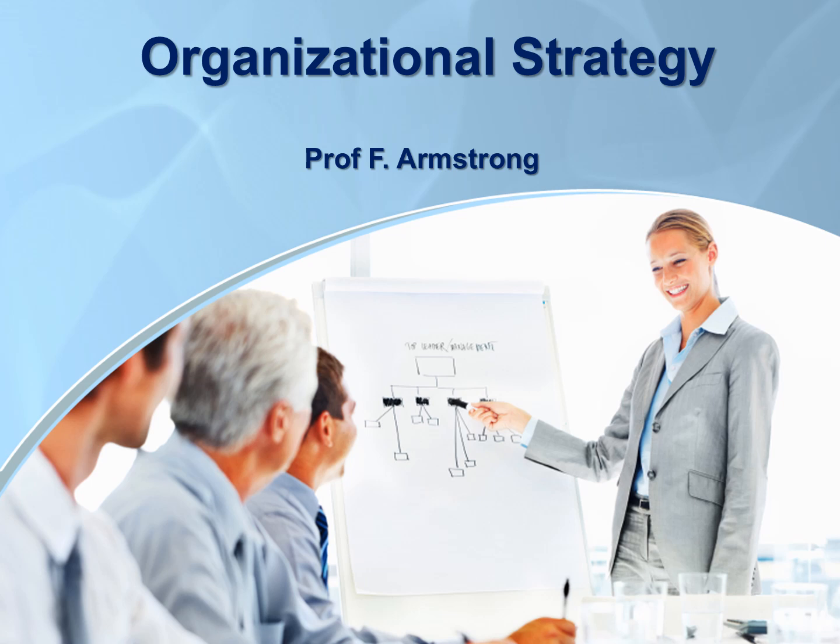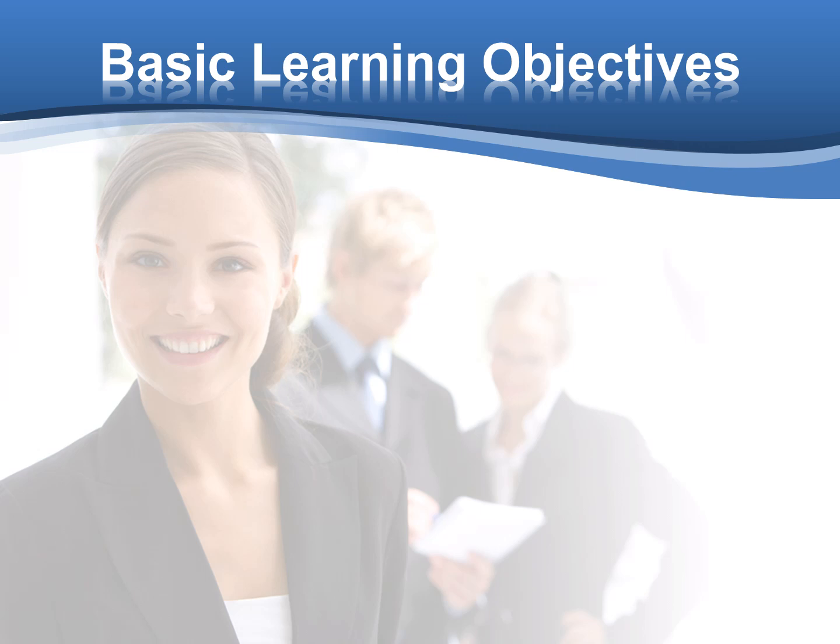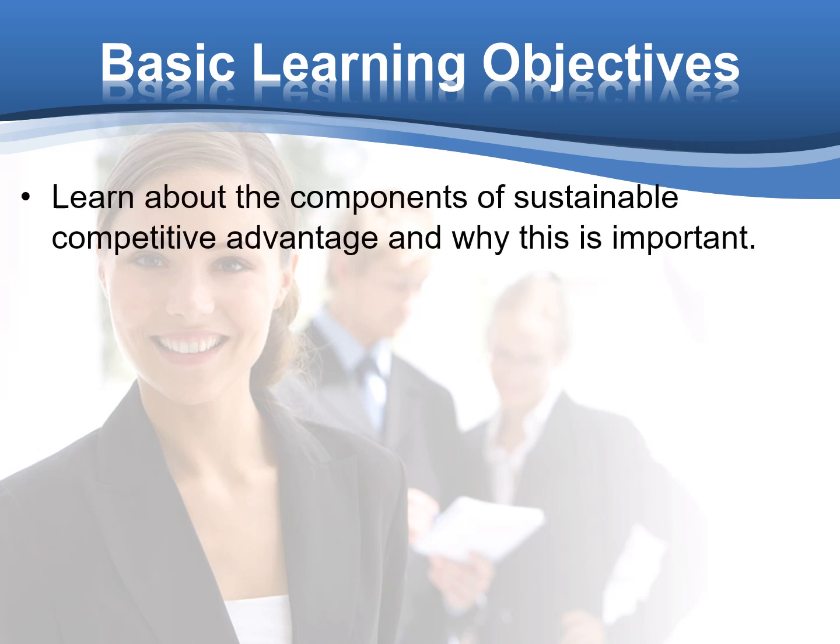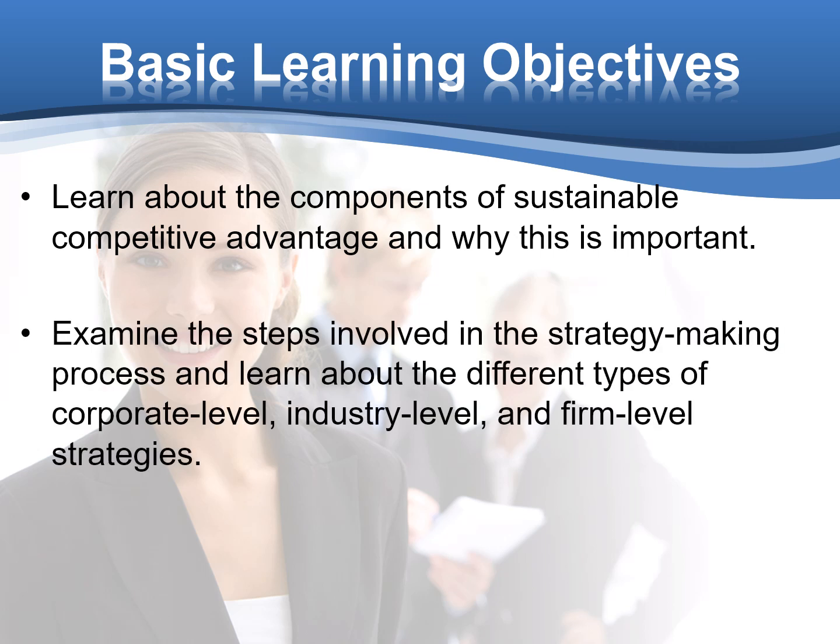We're going to talk today about organizational strategy, all part of the organizational behavior framework. We've got just a couple basic learning objectives. We're going to learn about the components of sustainable competitive advantage and why that's important. And we're going to look at the steps involved in the strategy making process and learn about the different types of corporate level, industry level, and firm level strategies.